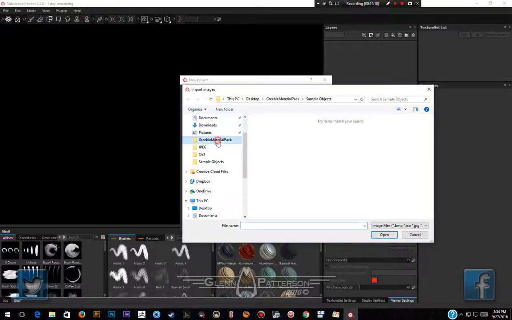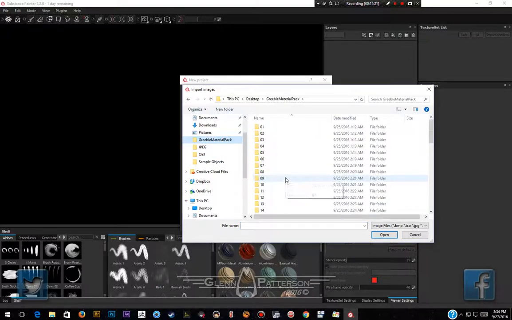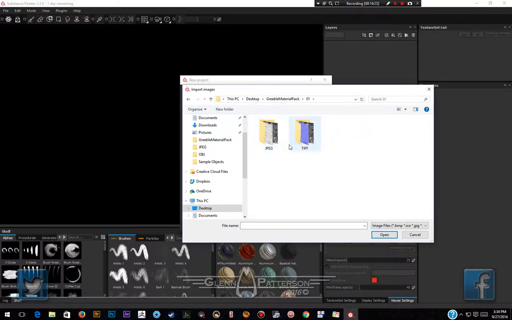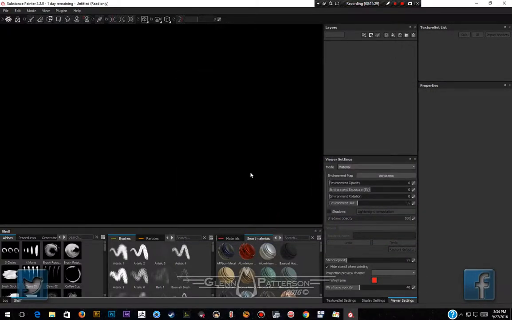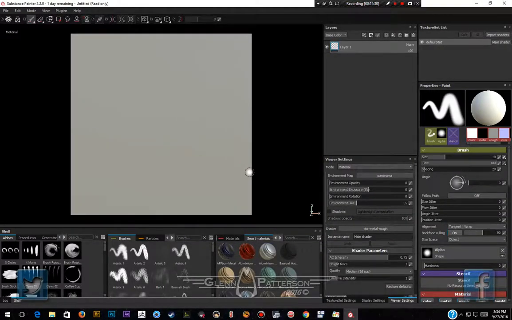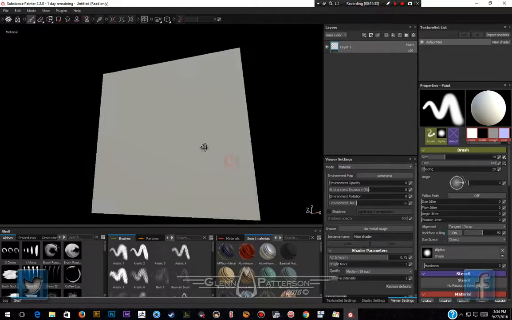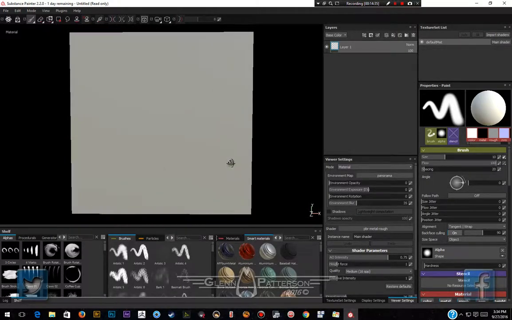So let's see, I guess we'll just use number 1 for now. Open up your TIFF, grab them all, open. Okay. Alright, so we got just a basic polygon here, but this is a good way to build your material. It's quick, it's simple, easy on the memory.